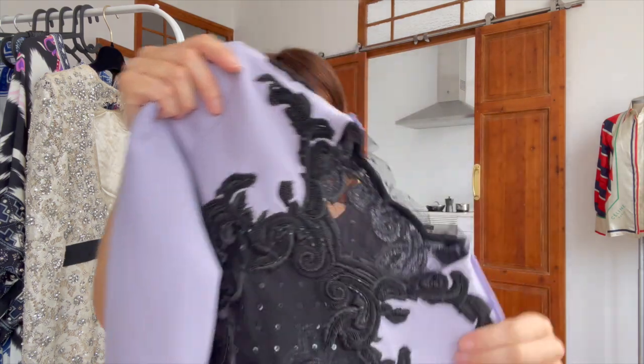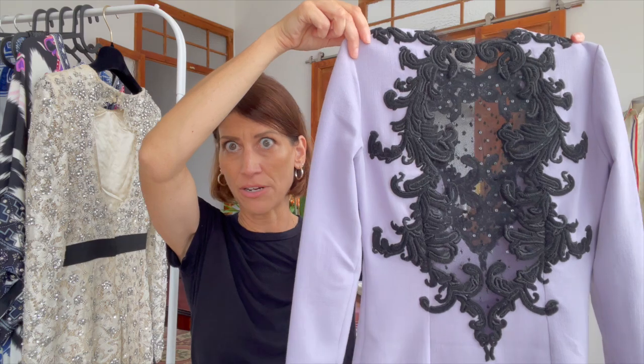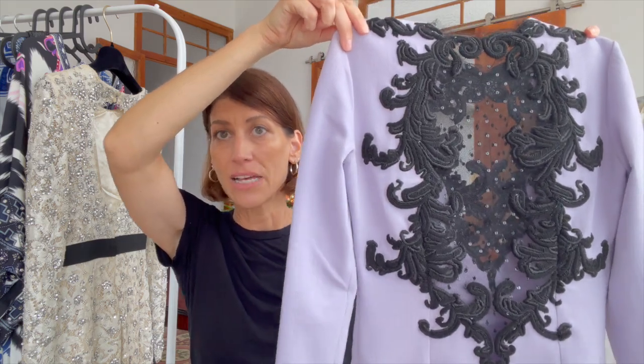So in the front, the way it's designed is, I don't want to hit my microphone, but the beading is perfectly placed so it just skims your cleavage and your chest isn't exposed, just a little bit of the cleavage, and then the back has this beautiful, transparent as well, low back. So it's really difficult to wear a bra with this one. It really is either a nude bra. I know when I wore it, I just went braless, and that was totally fine for a special event.